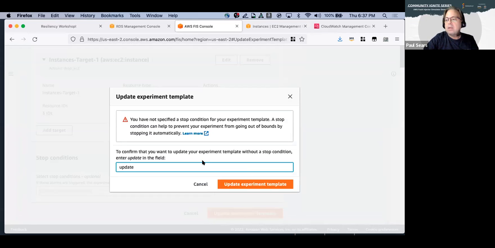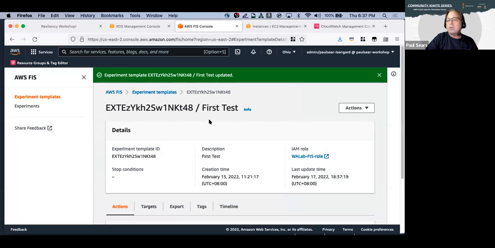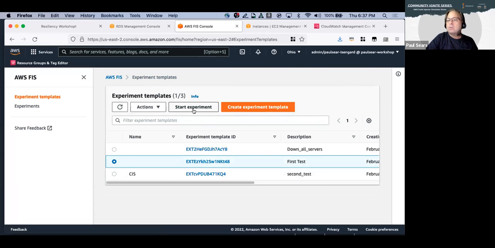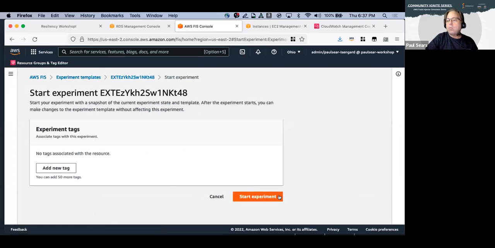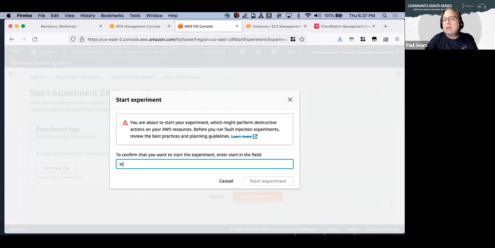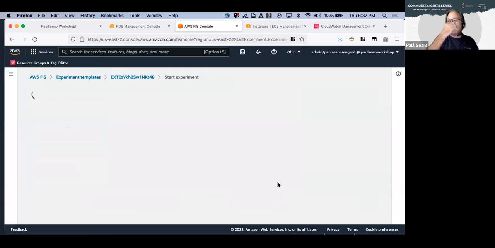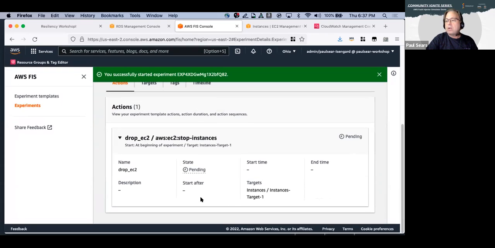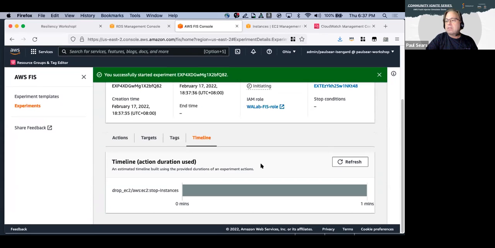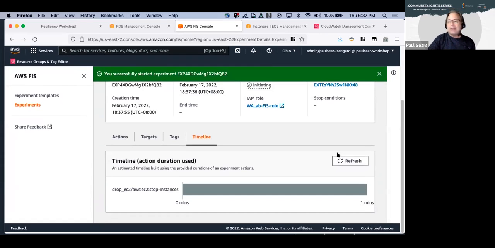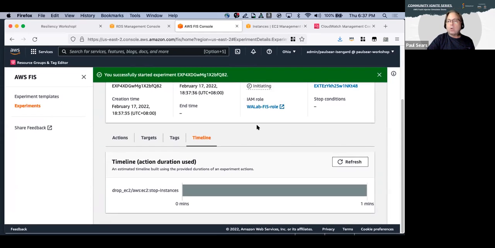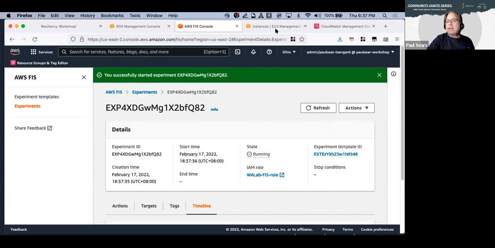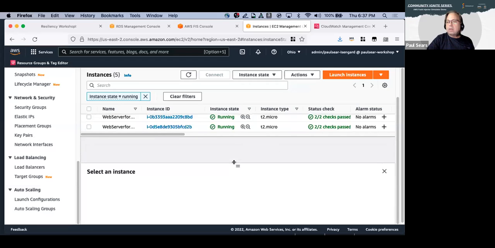You type update. And now I will run that experiment. So this is now our first test one again. I will go into first test and I will start. And we can see what happens to the instances when I run the experiment. Again, there's still a little wrap up time here. It's pending, and then it will start really quickly. The timeline is about a minute in this case. It doesn't happen instantaneously, but it happens over time, and you can do other conditions as well and do weights and such. So it's going to run, and when it's running, you'll see that my instances will start to terminate. So let's pull this down.